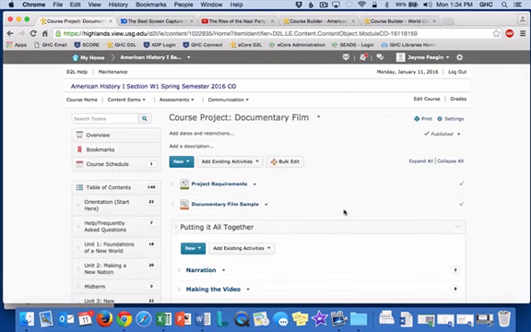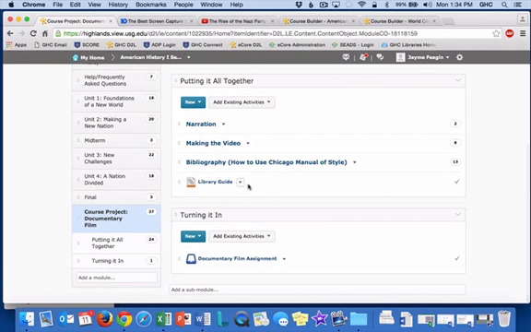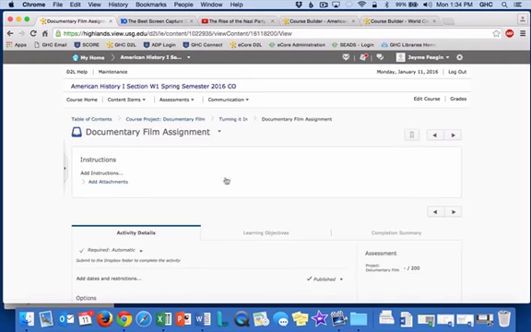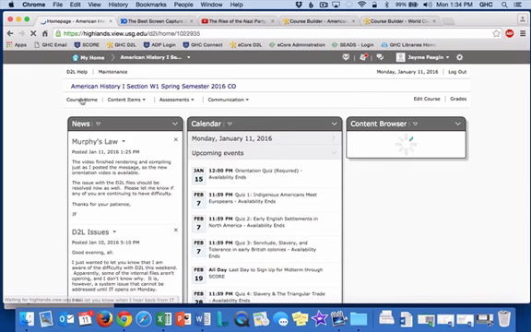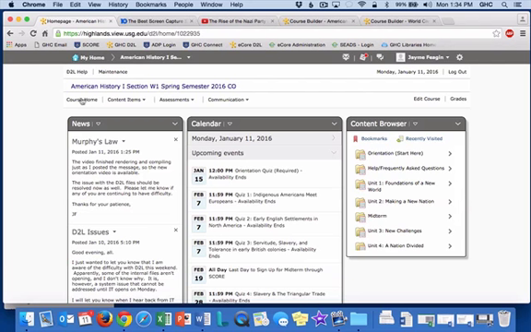All right. Now, from there, we also have a library guide that can help you get started with some of your options for the research, so make sure you take a look at that. And we have an embedded librarian in this course should you have any questions about the research component of this project. Finally, once you have completed your documentary, you'll be turning it in to this Dropbox. You'll need to submit your bibliography and your narration script as attachments, and then post the link to either your Vimeo or YouTube file in the comments section.